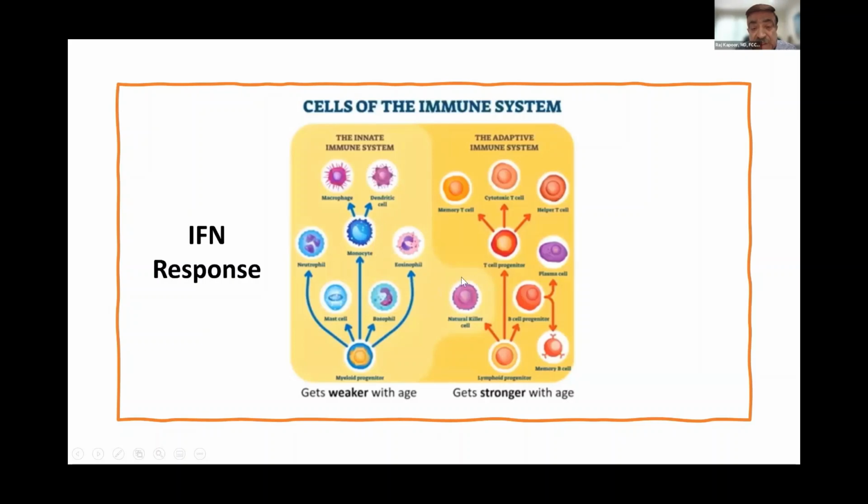These two cells liberate a thing called interferon. Interferon means it interferes with the viral infection. And what SARS-CoV-2 does is it destroys the interferon, and that is how it beats the immune system. So there is a tug of war between the interferon production and the interferon resistance from COVID-19, or SARS-CoV-2.